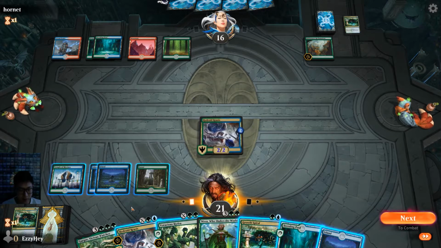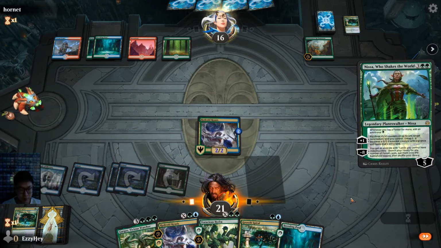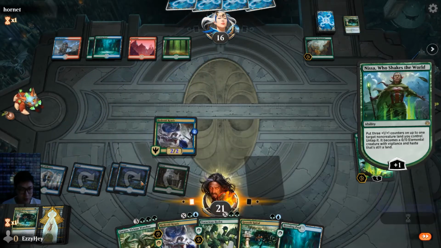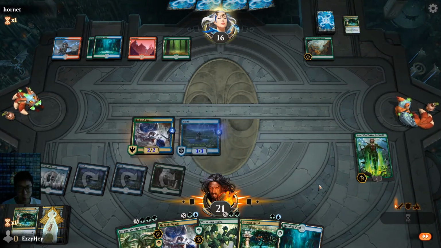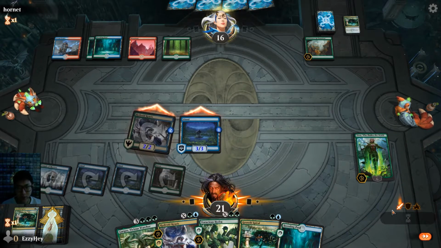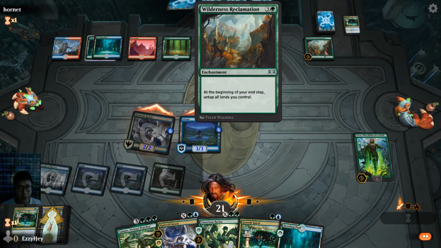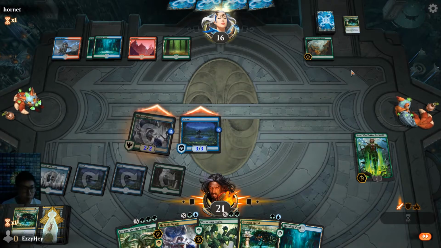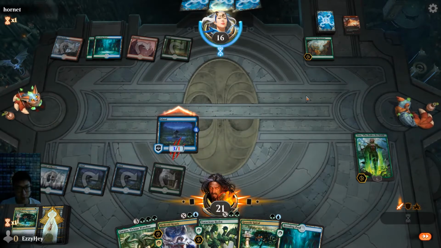We can 1, 2, 3, 4, 5. Okay, let's Nissa. I don't know if we're fast enough actually. Might not be fast enough. But he only has 4 cards in hand. So he's used up a lot of cards just going through his deck. But if he has a payoff for Wilderness, for all his mana, then we're screwed. Oh, that's fine.